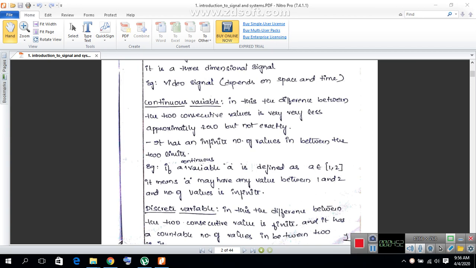Continuous is the one whose values vary continuously, which doesn't have a gap between two values, which can't be separated from each other. And discrete variables are those whose values are discrete, which can be counted. If we say continuous means not countable, in simple terms, that is how to understand it.